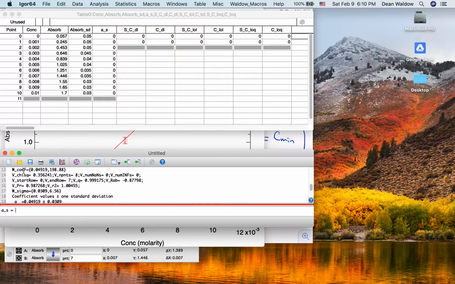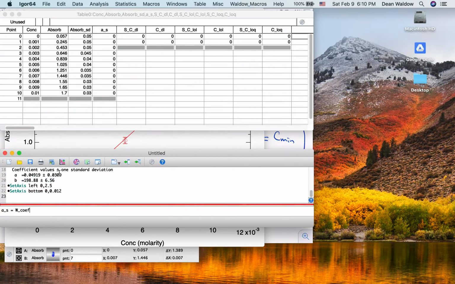And here is going to be W underscore coefficient bracket 1 bracket, which just means it's the second data point in that data set. And I'm going to divide it by the absorbance underscore SD. And so that column that gets populated above, these are all of the calibration sensitivities for each of those points.